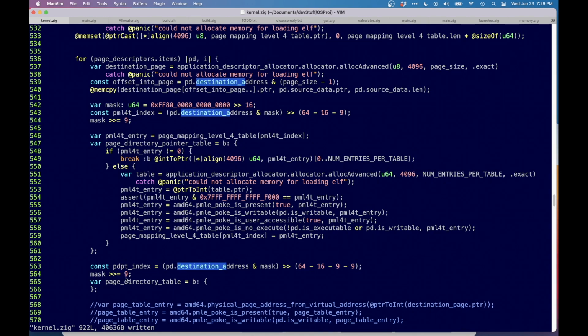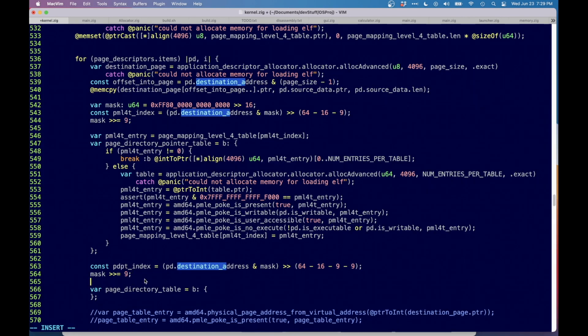So yeah, and then we shift the mask right, and then we have the page directory table index, which means that we want the... actually, can this be PML4T? Okay, no, it can't be const.